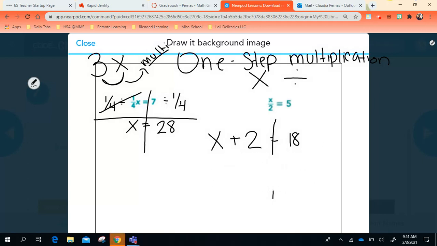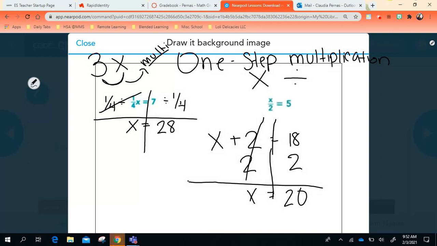Because what I'm seeing is this. You're putting, oh, I know I'm subtracting, so I put a 2 here, and I cross it out, and then I put a 2 over here, and then guess what happens? X equals 20, because I forgot I was supposed to be subtracting. You need to put your signs: addition, subtraction, division, multiplication. It takes one more second to make sure you get the right answer, not the wrong one.